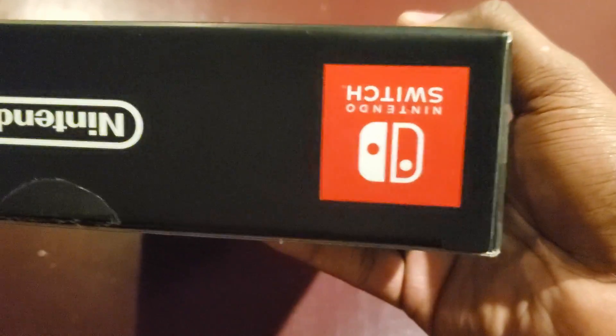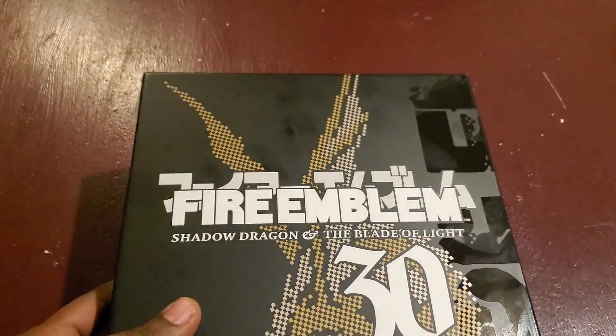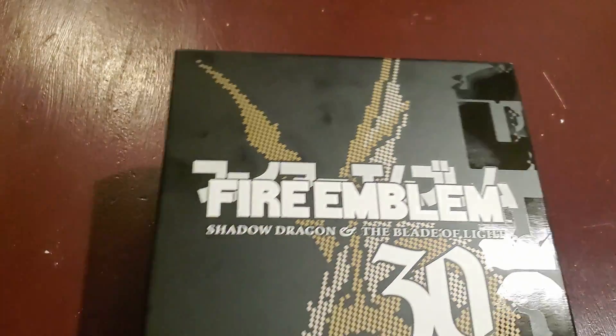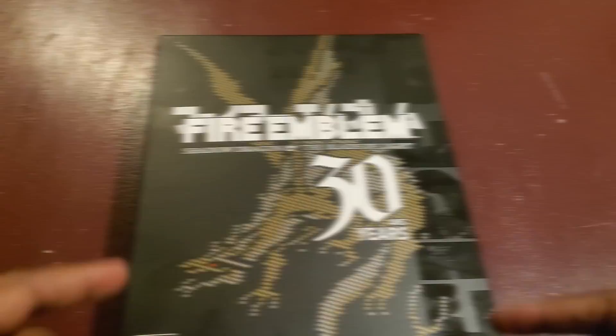On the bottom there's some info about the game. Not too much to go over, but the most interesting thing is the side and then clearly the stuff on the front of the box. I'm gonna have to wipe this down when I'm done, but that's pretty much it for the outside of the box.